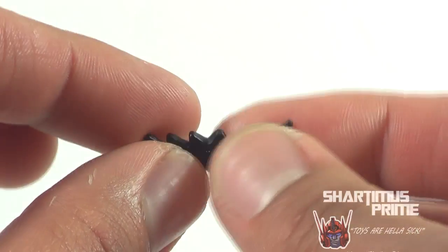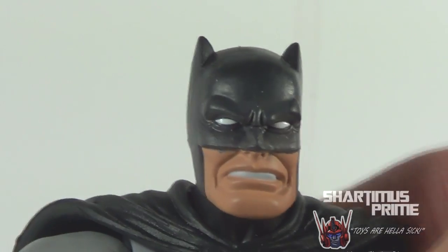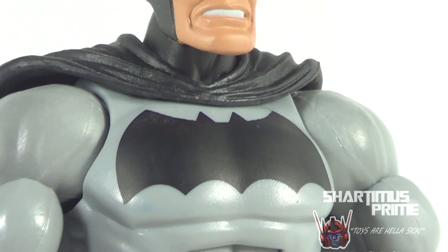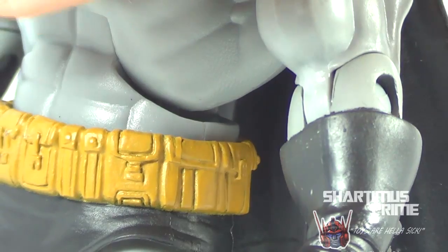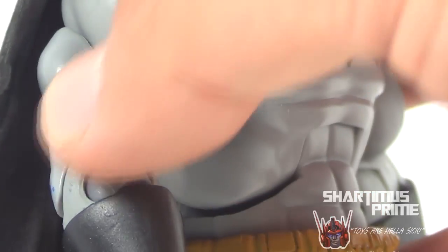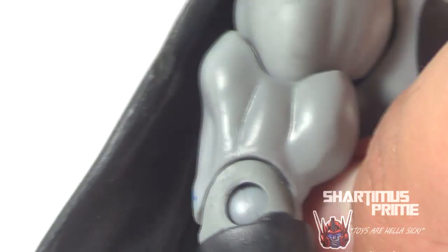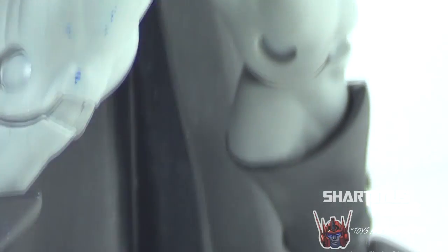As Mattel and the Four Horsemen are known for — their incredible sculpts. This is nice, very cool. I don't like that little black smudge right there, but the paint isn't too bad. The Bat logo came out really clean. I like the detailing in his utility belt — would have been nice if they had some paint variations there. You know what I mean, Mattel, you could do a little better on the paint variation. There is some slight shading on the grey areas and it's got some random blue — it's not terrible, but it's barely noticeable. His He-Man legs are right there, and then nice sculpted boots.